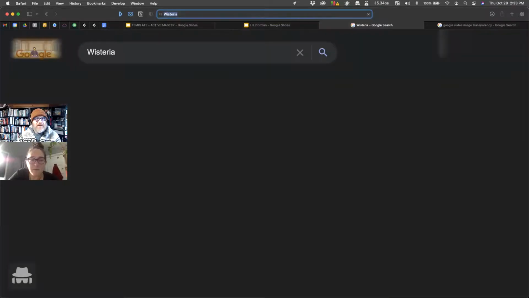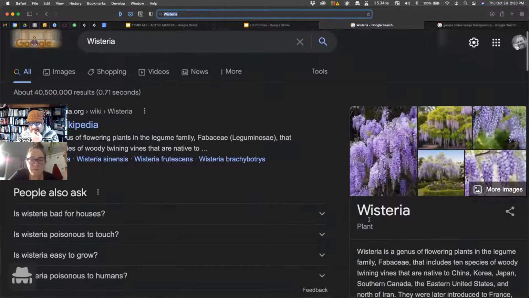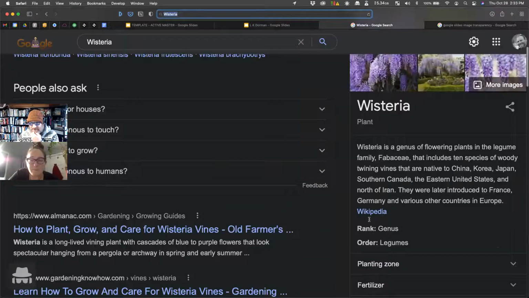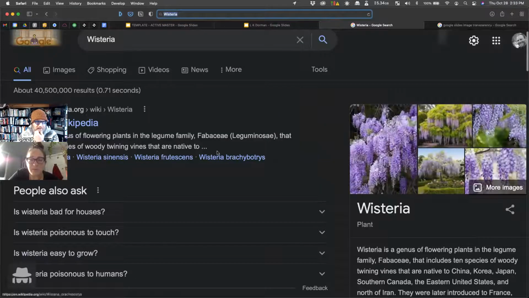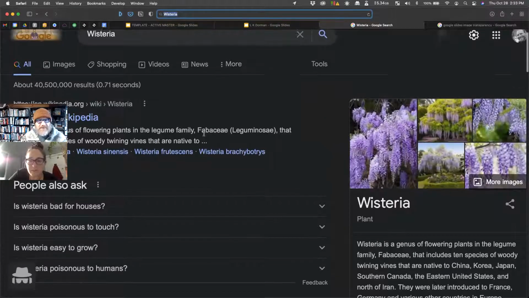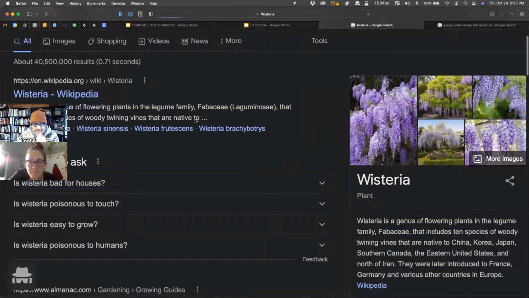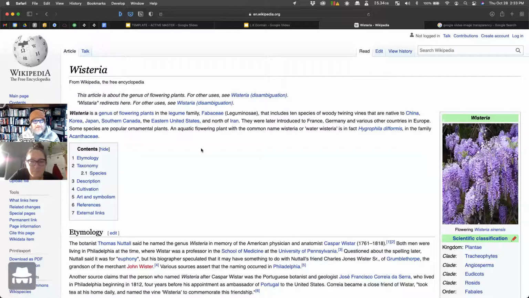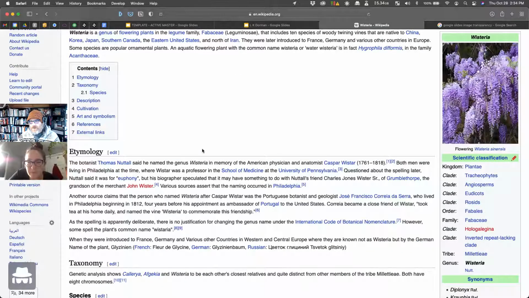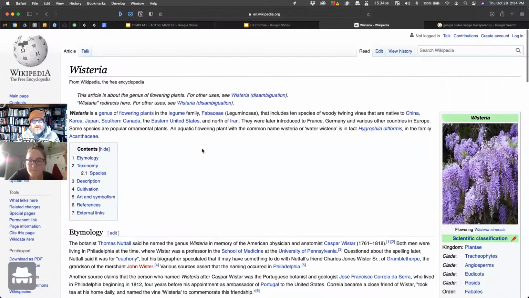And wisteria, I have no idea off the top of my head what wisteria is. It's like a vine. Fabaceae. Great. So I just want to make sure I've got the binomial as well, because we want to get to the habit of doing that. Sure. If that's not the right kind of wisteria, does it matter? No, we're just going to get close. No, it's actually the same. Okay, good. Easy.